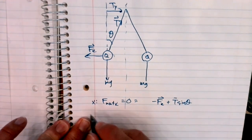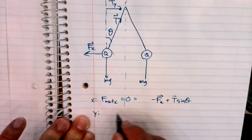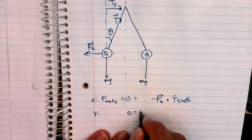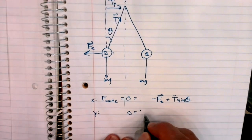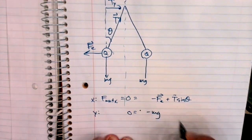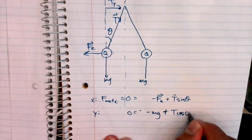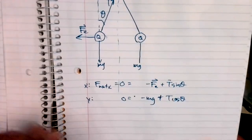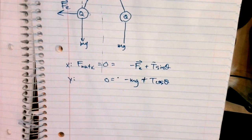Okay, let's write down our y forces. So for Y, then I'll have my net force is going to equal zero, but I will have, what are the forces? Someone tell me. There's gravity. Is that positive or negative? Negative mg, then plus what? T cosine of theta. Right. Okay. So we can rearrange these now. So we just went through, we found our x and y forces.